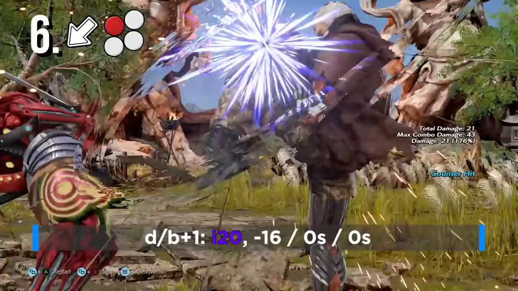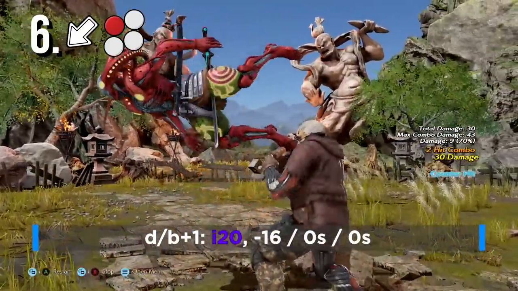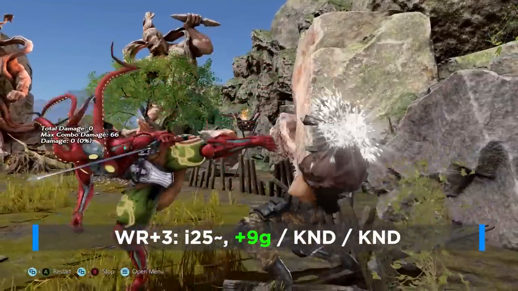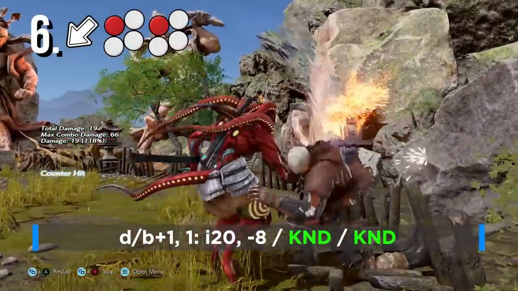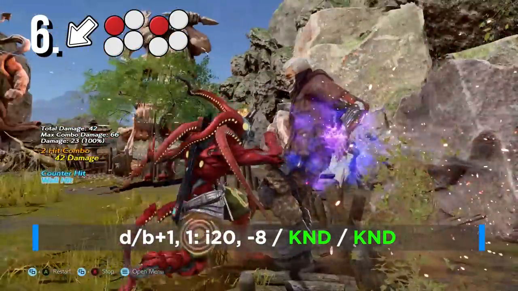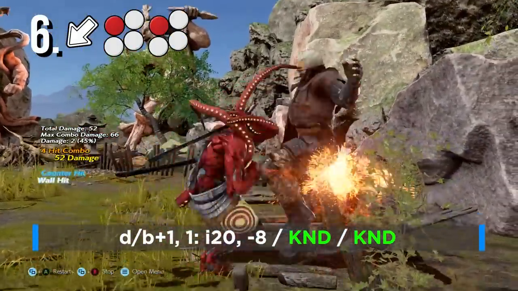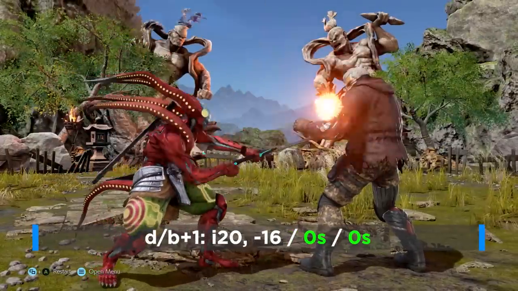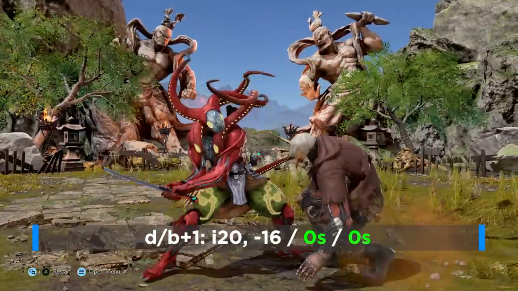Down back 1's slow startup means it is best used when at a heavy frame advantage, for example, after a running 3 on block, especially at the wall with down back 1-1 leading to a high damage natural combo wall splat. Down back 1 is neutral on hit and leaves the opponent crouching.